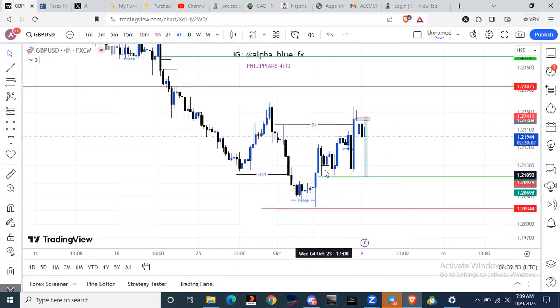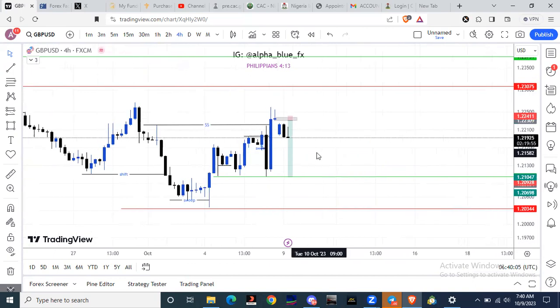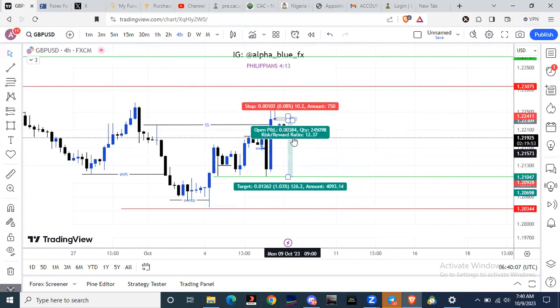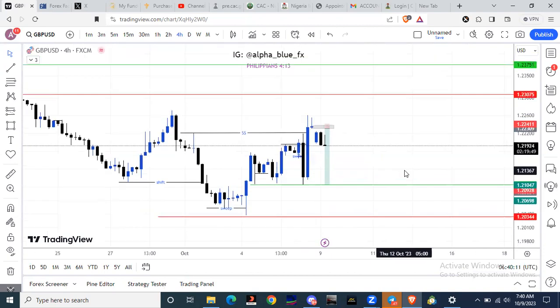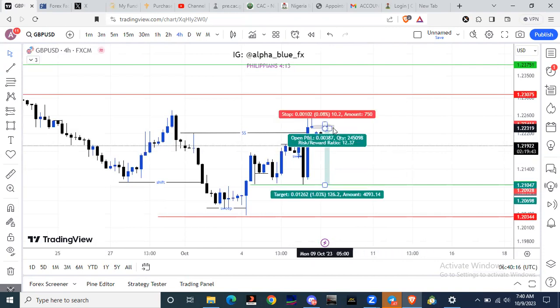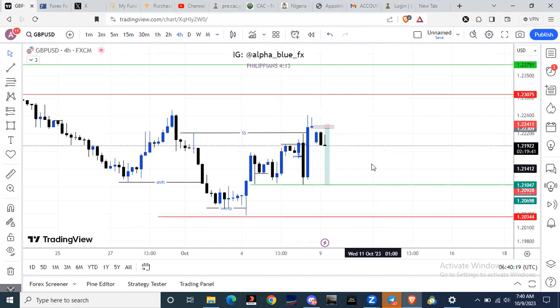Then we saw price come back, and then it took out this liquidity, right? Took out this liquidity and started to sell. Took out this liquidity and started to sell. So right now, what I'm currently looking for is for price to come back up to this point. But as I'm looking at the chart right now, it seems like we may not see that happen, honestly. Since we may not see price come back to this point anymore. Well, let's see how it goes.